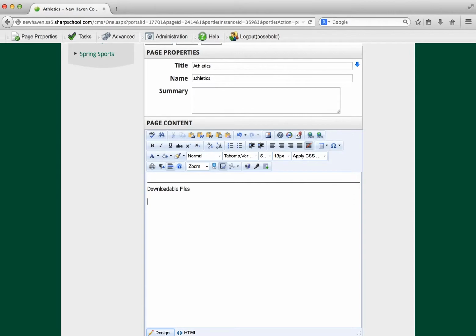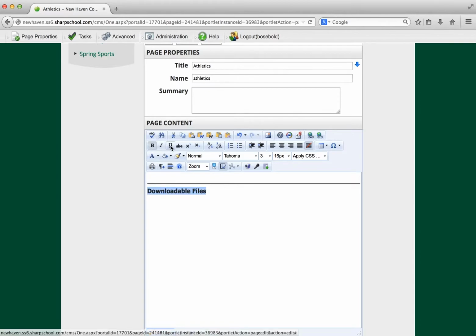Now before moving on, we want to remember that we want to select all, so I can click and hold, or actually do a Control A, which is all, and we're going to make sure all of our font is Tahoma and size 3. The downloadable files we want to highlight, make it bolded and underlined. Again, this is just what we chose to be consistent across all the websites and web pages, just so it looks nice and it is easy for parents and students to use. Okay, so that's all set. Now I'm going to skip 2 lines.